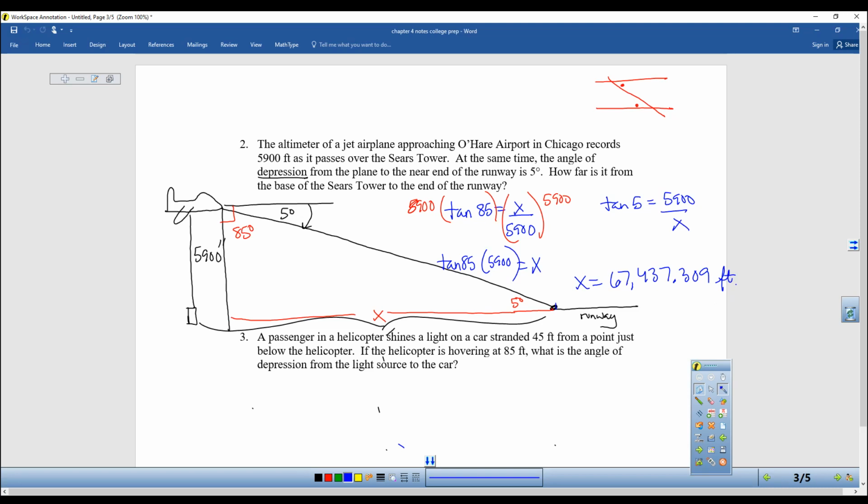It's measured in feet. So in case you're not familiar with the conversion factor, there are 5,280 feet in 1 mile. And that's how you can convert, because now the feet cancel. So if I divide that by 5,280, then I will get 12.772 miles. So in other words, they're about 13 miles from the airport.